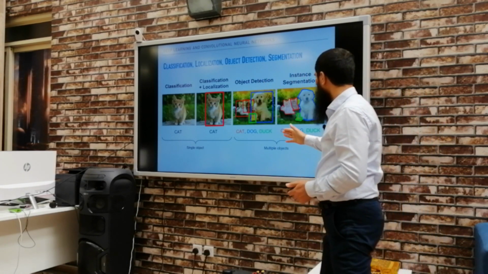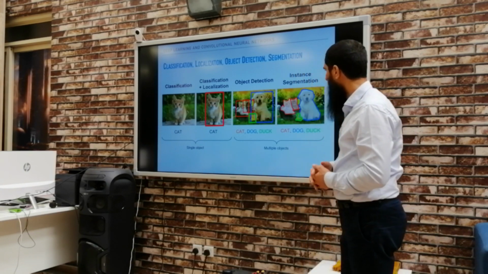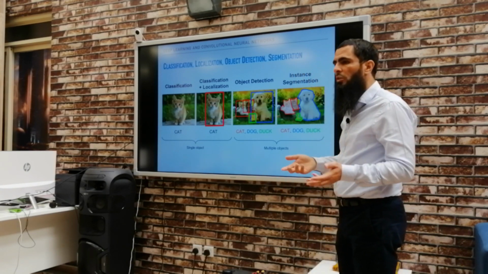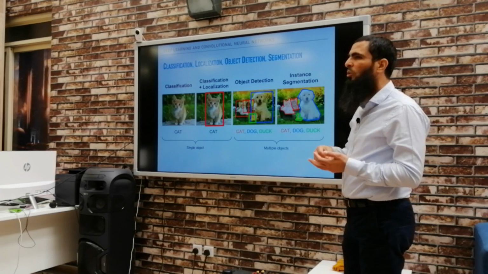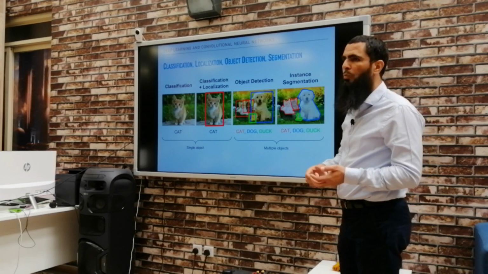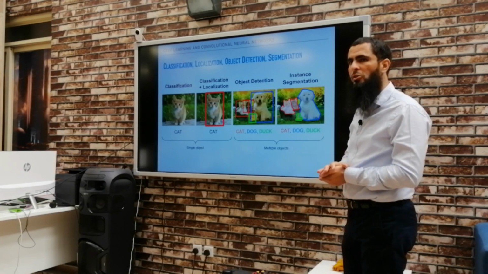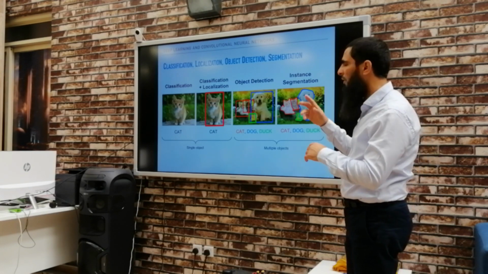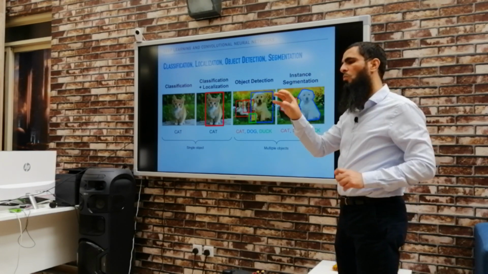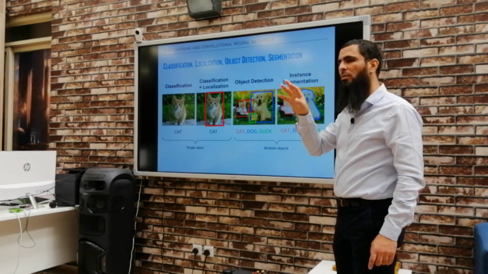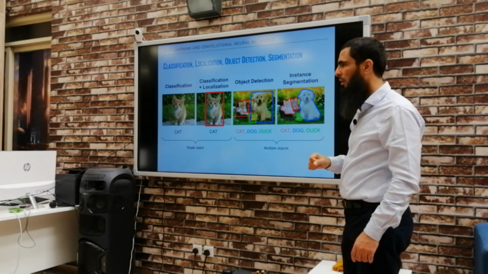This problem is, of course, more complicated because, first of all, we don't know what objects we will have and where they are located. And there are different techniques to browse the image, make different bounding boxes, and find the box that likely contains one particular object.